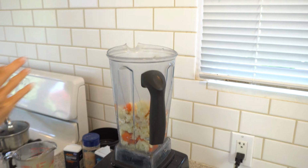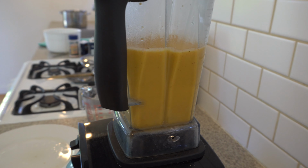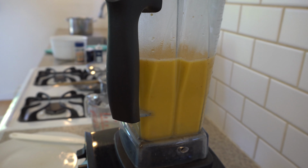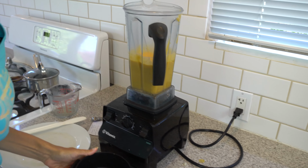All right, we are gonna make sure the lid is very sealed because it's so hot. You know, and now we're gonna blend it. Once I get the lid on. Okay, that could have been a disaster. Okay, and as long as the vegetables have been boiled, it should blend pretty easily like this. So here we go. Okay, we're gonna pause it.